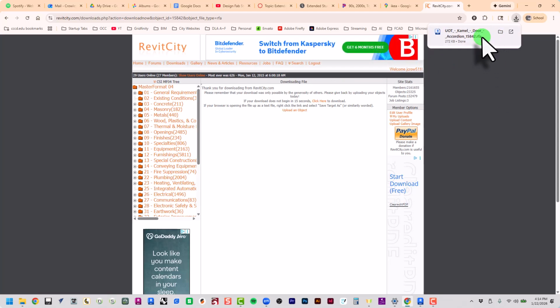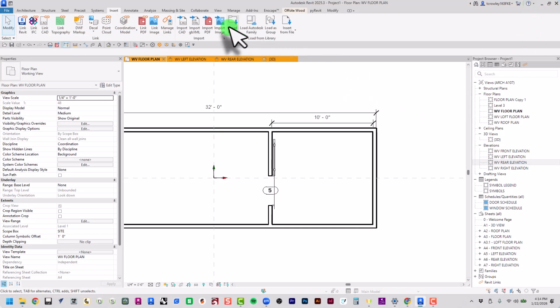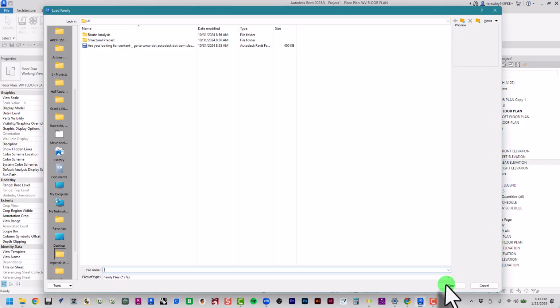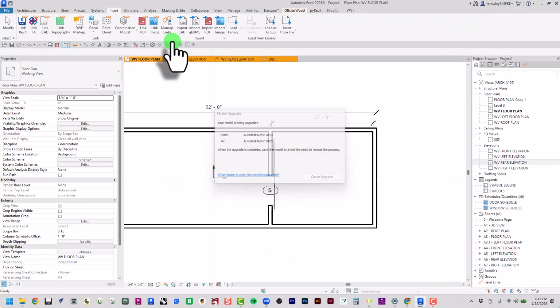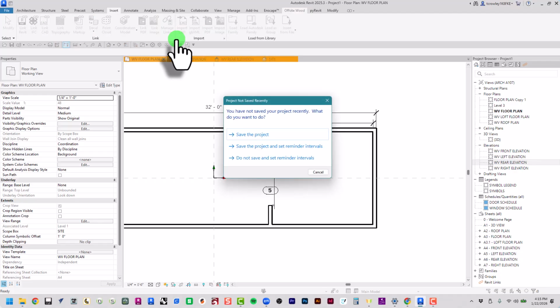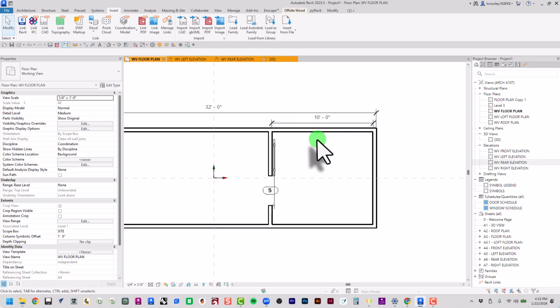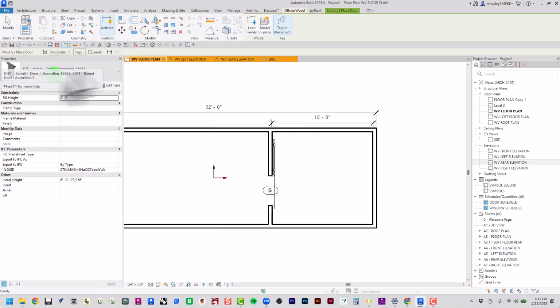Okay, here it is. I wouldn't open it. Don't try to open that file up. Instead, we're going to say load family. We're going to identify where we put it, which should be in the downloads folder. And here it is. So we're going to click that. If you were to just open it, it would open the family itself and it would give you the ability to edit this family. You don't have the training to edit this family yet, so we're not going to edit it. Definitely save your projects frequently. I'm going to not save this one for now. And if I go to architecture, go to door, now I have my new door in here.